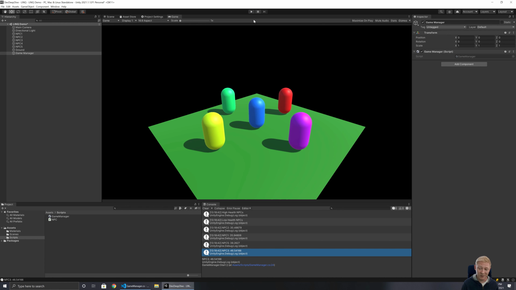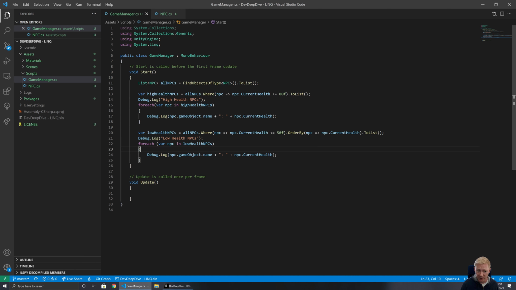The approach we would have otherwise had to do is we would have had to retrieve all of the NPCs. We would have had to loop through, check them against threshold, stash them in a list, and then set up a custom comparer for actually doing that sorting logic. But with LINQ, we don't have to because we've already got that information there. We can do more than this though. Because, okay, well, let's look at doing something further.